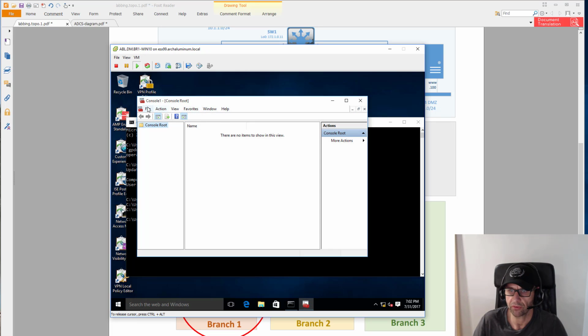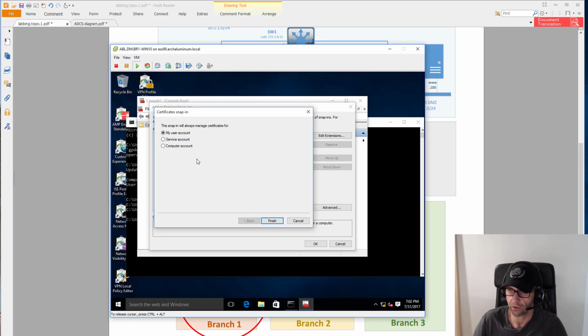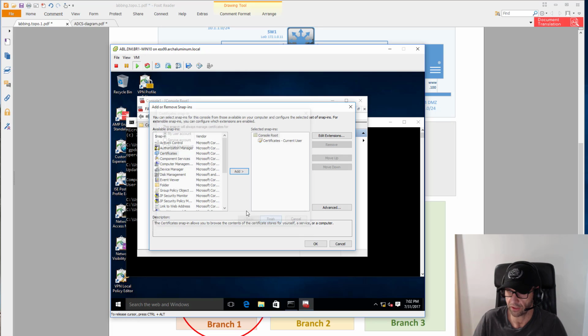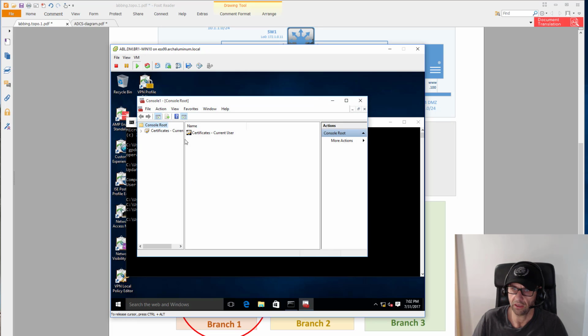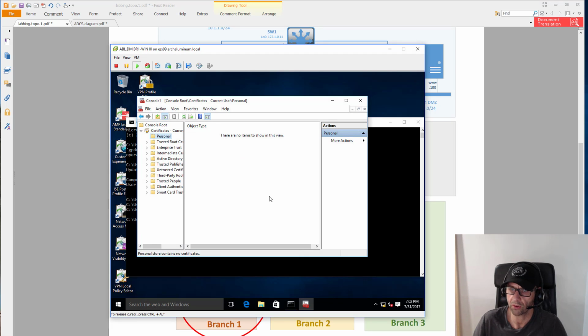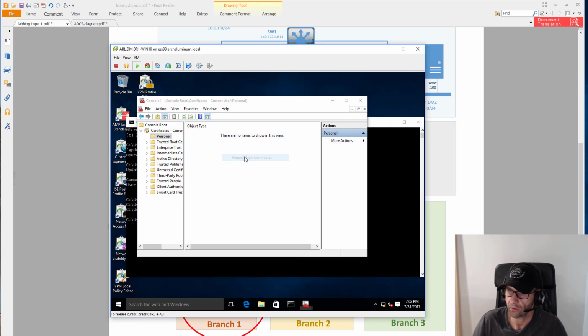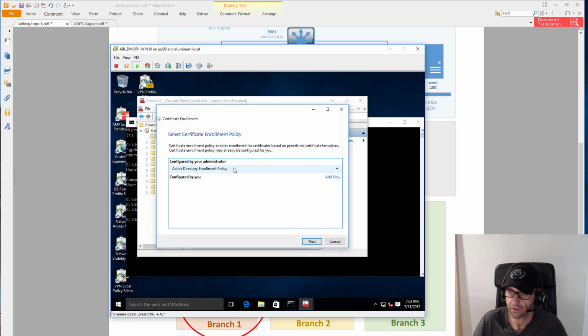Fire up a copy of MMC. And let's go take a look at our certificates snap-in. And we'll look at the user account. And let's see if everything's working. So we'll come over to personal and let's try to get a certificate from the CA. So I'm going to right click, select all tasks, request new certificate.